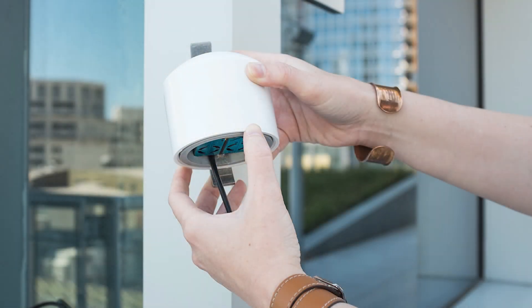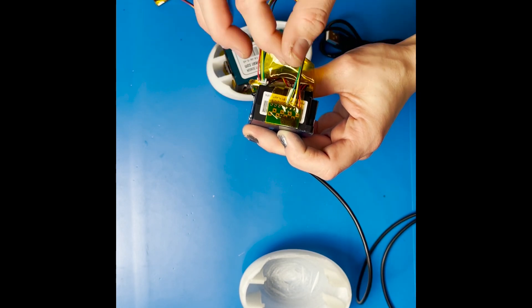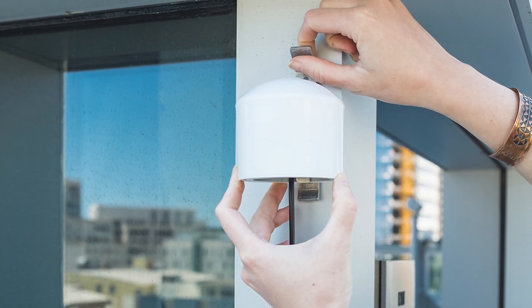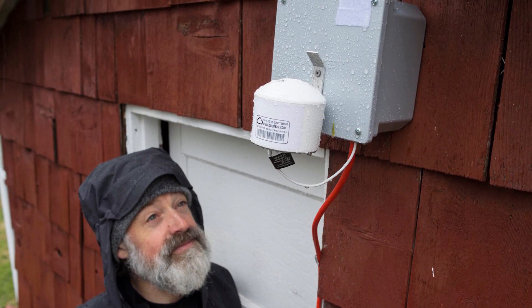Tell us a little bit about that product, the air quality sensor, and part of the reason that we're chatting is because you're using the SparkFun OpenLog in it. We actually went through a couple of different dust detectors until we found the Plantower PMS laser counter that we're using right now, and we built this sensor that got tested by the South Coast Air Quality Management District and scored very highly in their AQ SPEC program, which is designed to test low-cost sensors. Once that happened and everyone started confirming the results and testing it themselves, it became quite popular with a lot more educational institutions ordering the sensor, testing it out, and evaluating it to confirm the AQ SPEC findings.